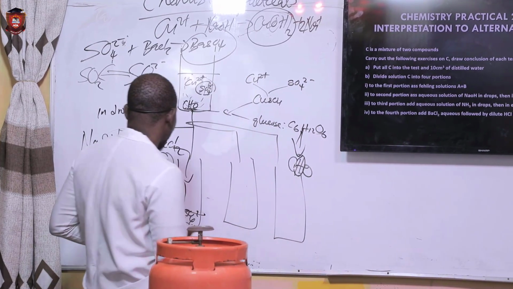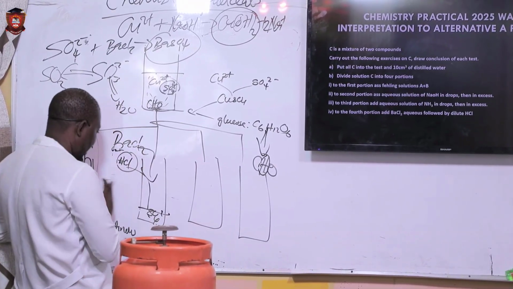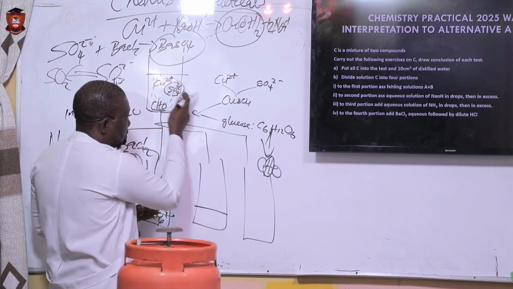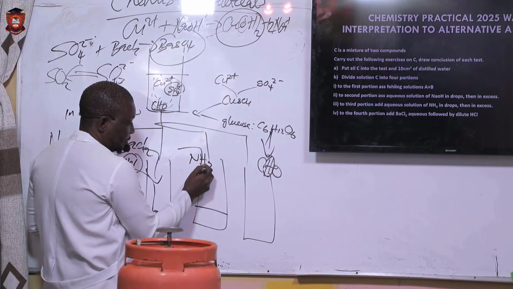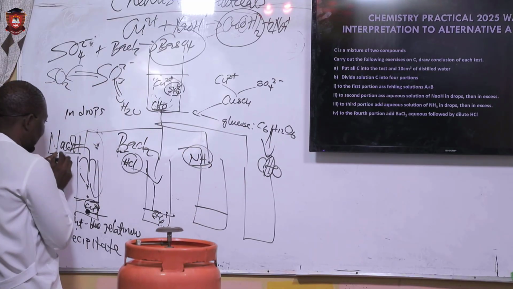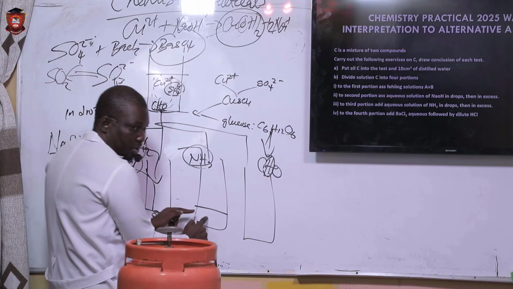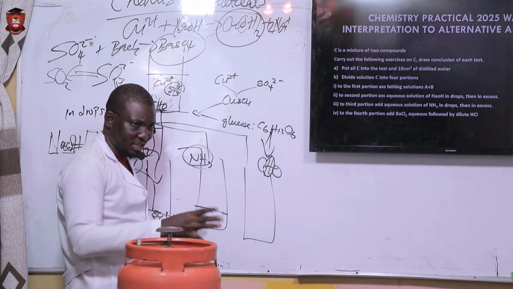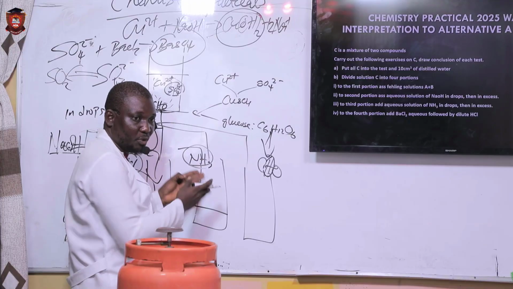That is why you are having the fourth one. I'm supposed to do it here so that I match the two. I know that I'm through with copper, but let me match it here. So when you see solution from here, and you're asked to add NH3 in drops, NH3 is acting exactly as this. Whatever it gives you here, it is what it's going to give you, but only that it's not going to give you gel-like. It's just going to give you pale blue precipitate, no gel. It's just like a weak alkali here.